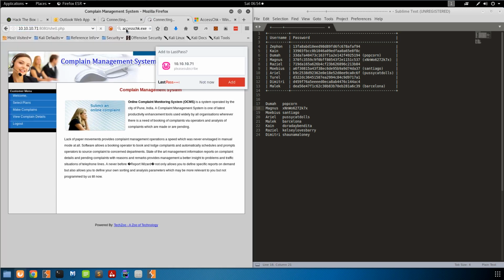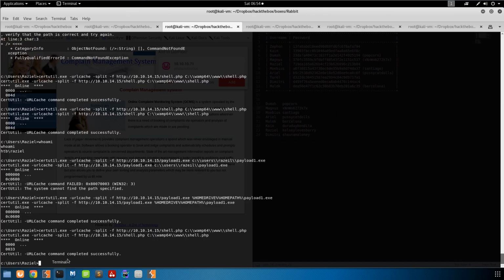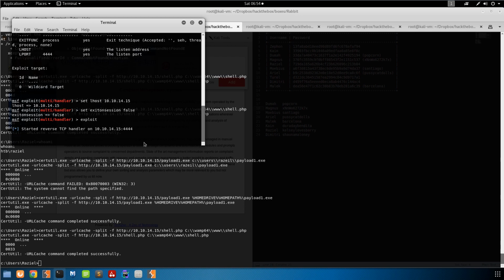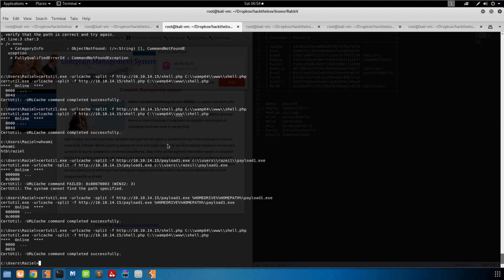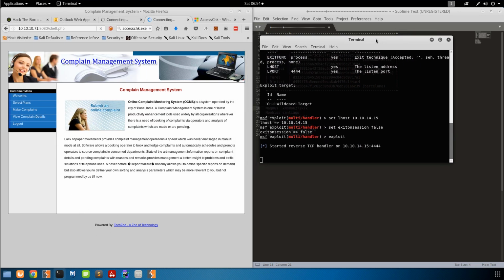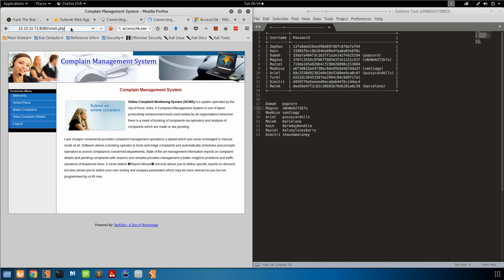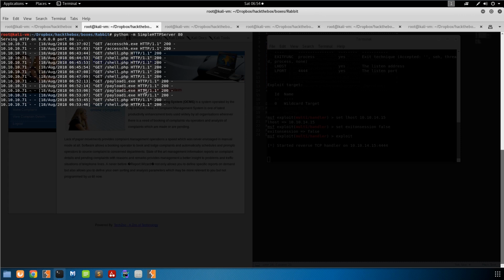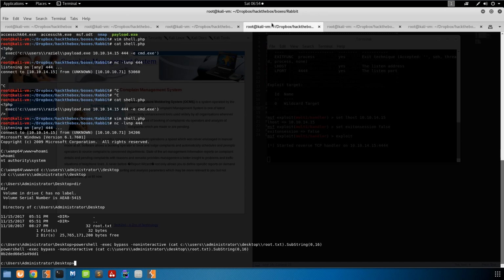So now if we call shell.php and go back into here and look at our Metasploit. Oh, we didn't catch it. We downloaded shell.php, we downloaded payload1.exe.